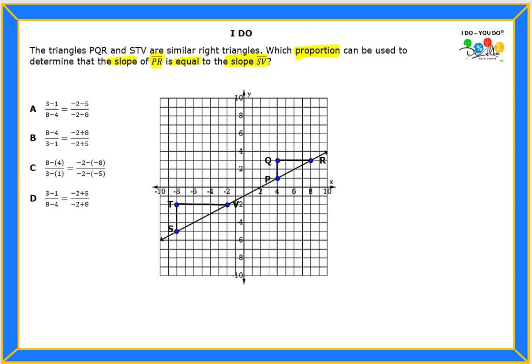Okay, and what would be the first thing that we want to do? Well, I want to decide, number one, which are my two lines that I'm looking for. So this is one of them, and this will be the second one. Please don't just say, oh no, they cannot be equal because one looks bigger or longer than the other one. Because remember that a slope is basically rise over run, so we cannot just determine it like that.